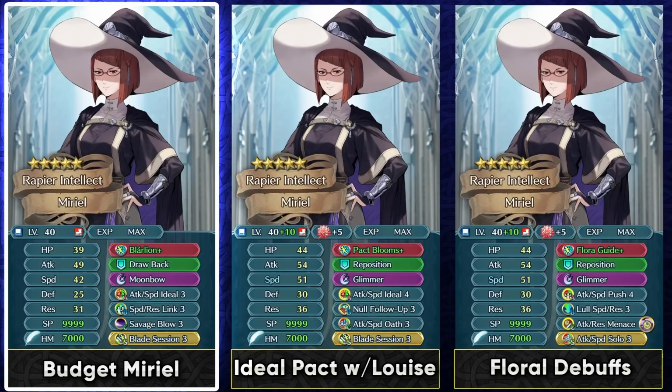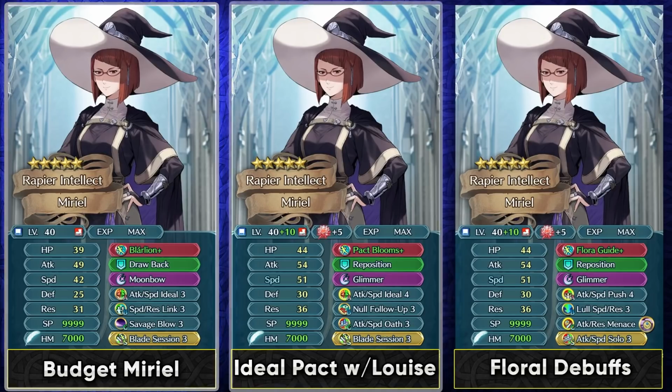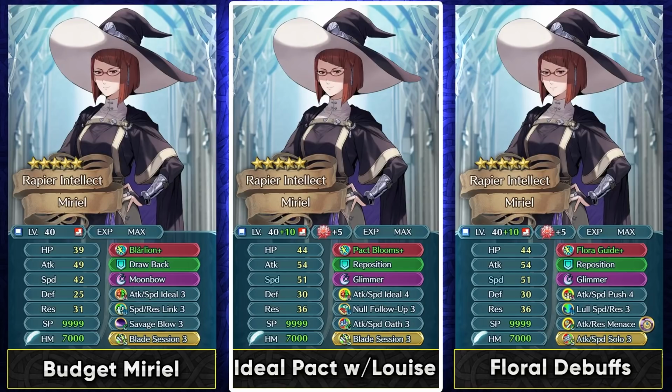If you want to invest a bit more into Miriel, then Pack Blooms Plus in my opinion is a pretty nice weapon at +10 merge because it provides you with healing, and that can be really good if you're running the tier 4 version of the Ideal skill.